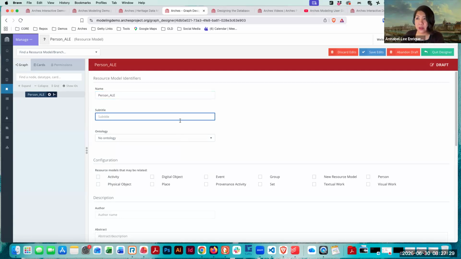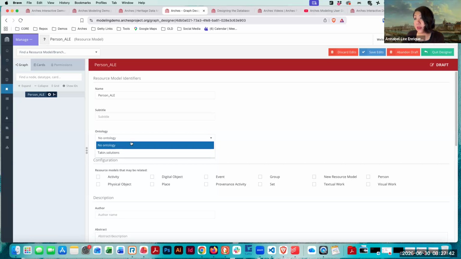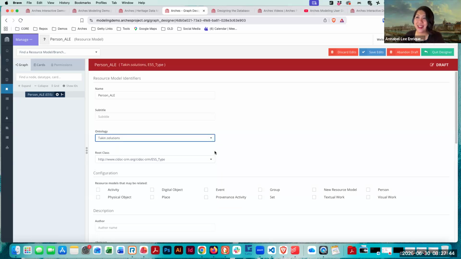I could have a subtitle, but I don't usually. And within Arches Designer, you have the opportunity to choose what ontology you want to use. Oh, look at that. This is the Takin Solutions or the linked.art ontology.